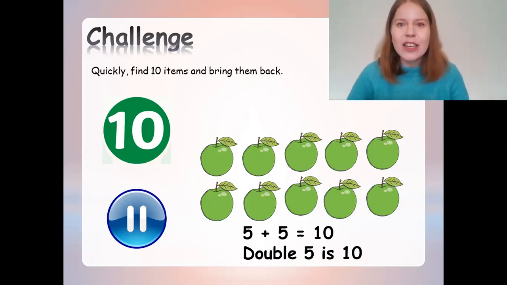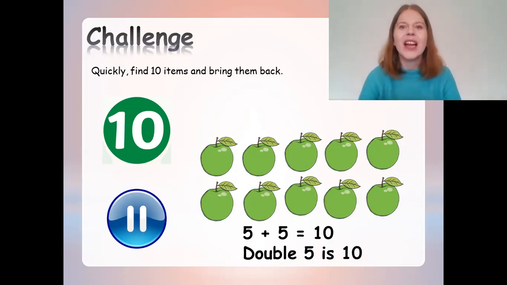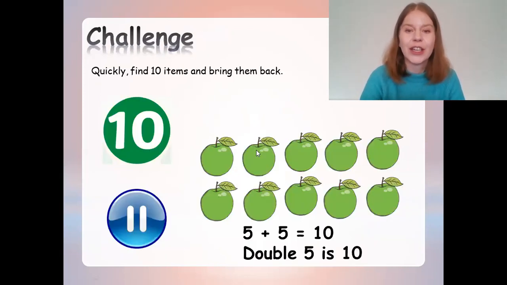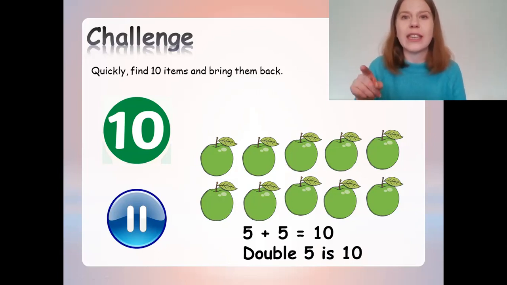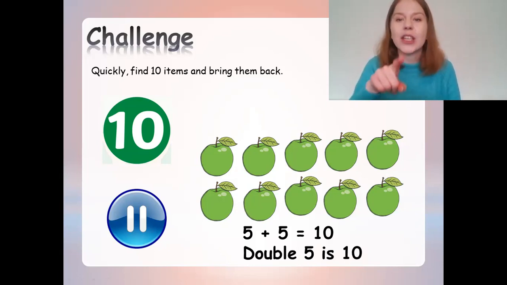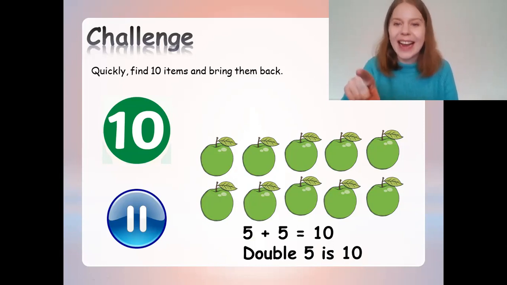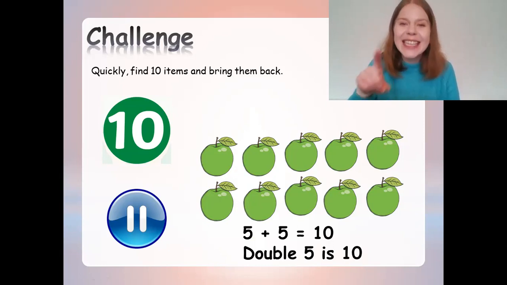Well done. I can see you have lots of items there. I have 10 items too. 1, 2, 3, 4, 5, 6, 7, 8, 9, 10. I had 10 apples. Now let's count the items you've brought back all together. 1, 2, 3, 4, 5, 6, 7, 8, 9, 10.